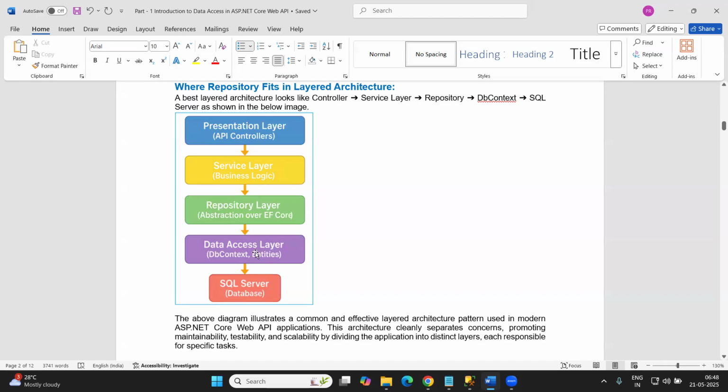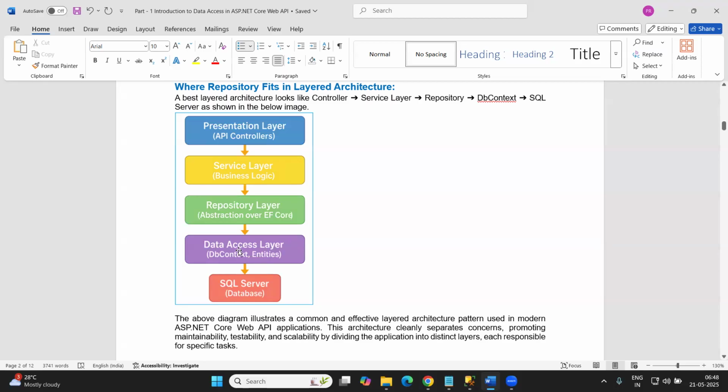See, whenever you are developing the application, whatever entities you have created, and your DbContext class, that DbContext class provides the DbContext instance, that is nothing but your data access layer. So using that DbContext instance, using the DbSet properties, you can perform the CRUD operations, database CRUD operations.